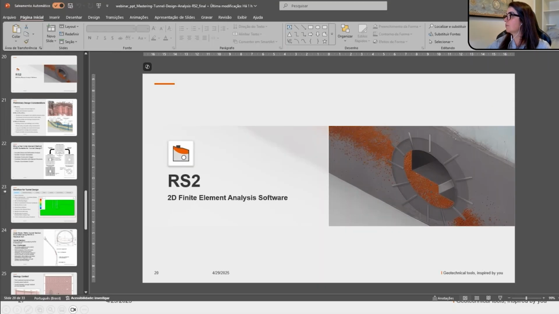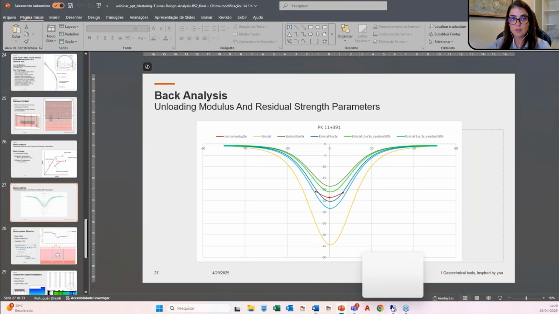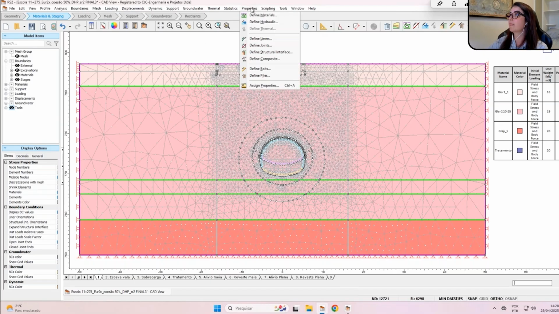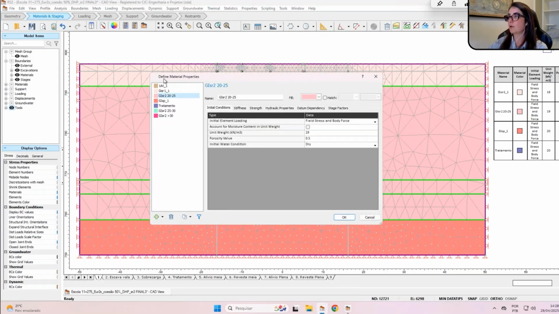So let me open it here. Okay. So here we are in RS2. I have one of the models done for this tunnel. We have the tunnel geometry and soil layers already defined here. And so let's look at how to define the unloading values for Young's modulus. So we go here to Define Material Properties.